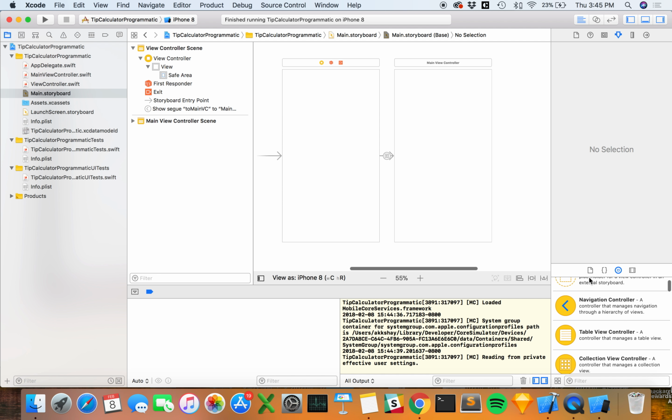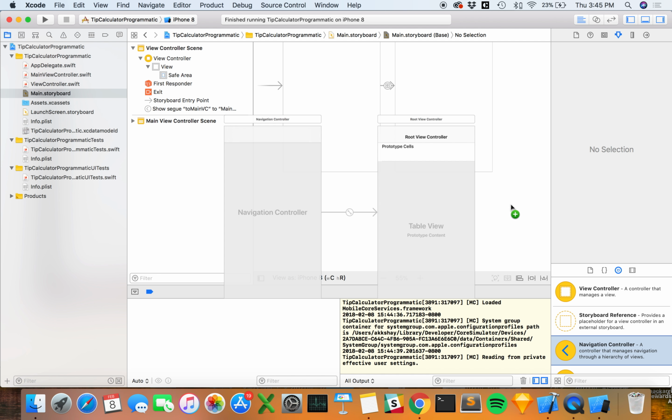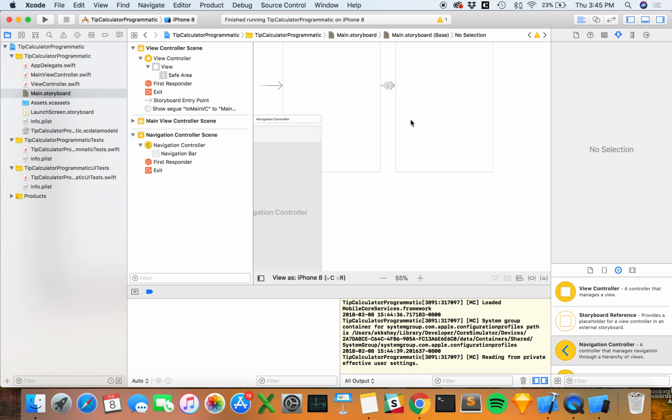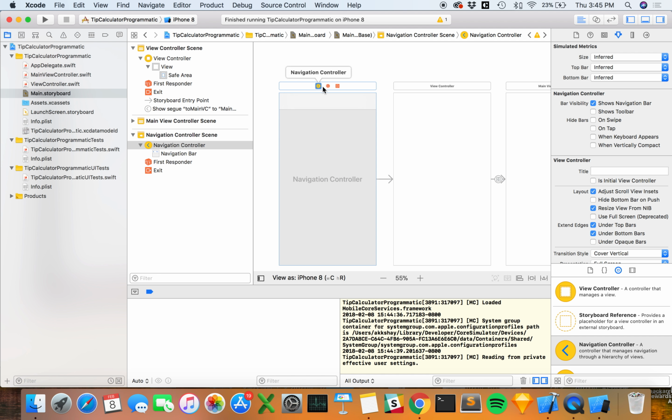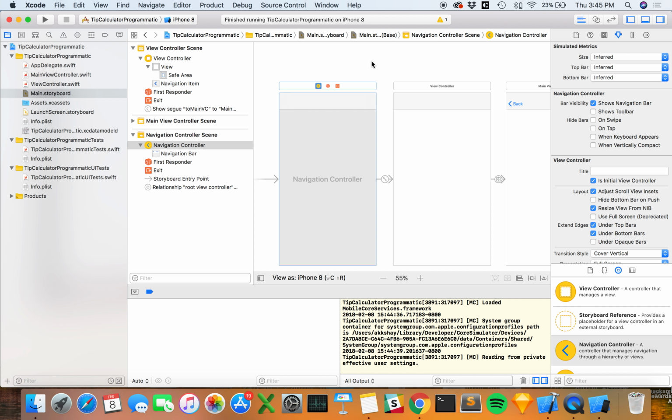So here's what I'm going to do. I'm going to go to the storyboard. I'm going to drag in a navigation controller. You'll notice it drags in two controllers like this. I will delete the second one. I'll take the first one right here. I'm going to make this the initial view controller now, so this is what the app opens to originally. I'm going to control drag to this first view controller and set it as the root view controller.